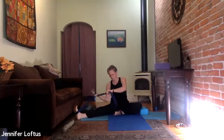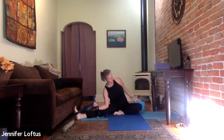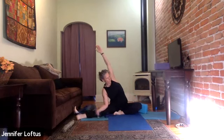Okay, come on up. Bring the leg out to the side. Finding the breath here. Open up the rib cage. Maybe your arm comes over your head. Maybe your shoulder doesn't like that. And you keep your hand on the ground, or on a block or on your thigh. So just go where you go, open up the side of the body and take advantage. Breathe well, relax the neck and shoulders.